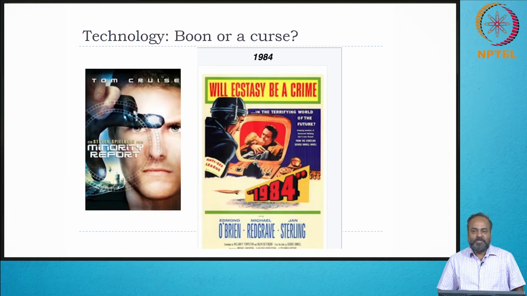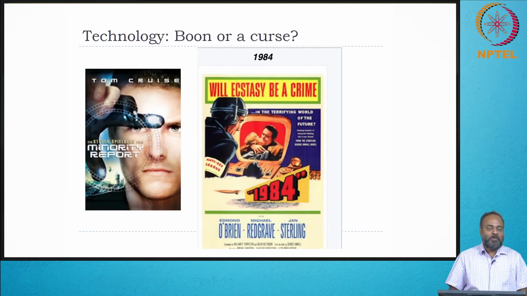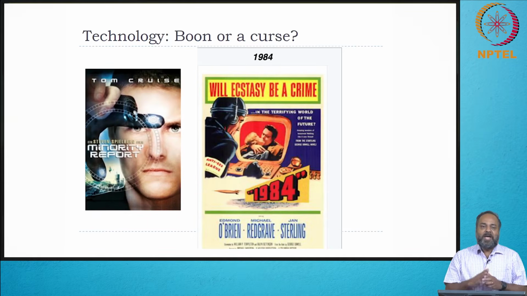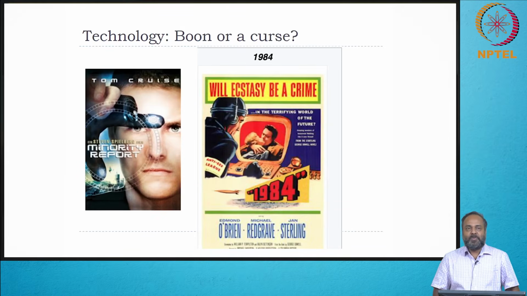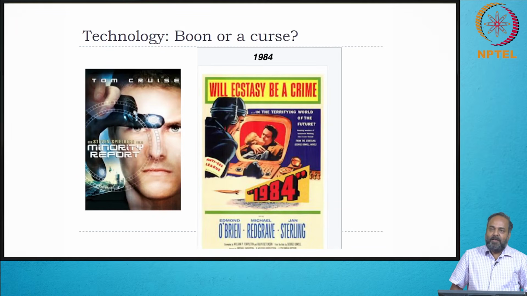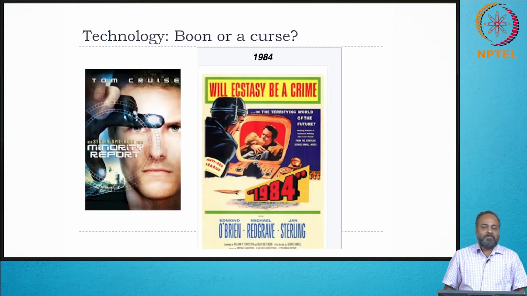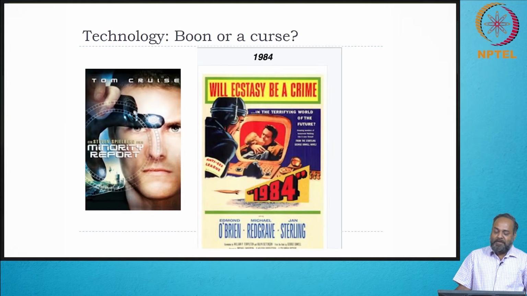1984 is a book, of course, written by George Orwell in 1949. He wrote the book in 1949, predicting what would be a potential scenario in 1984, and it is a classic. George Orwell is someone who is highly respected, especially in political philosophy. He has a book, Animal Farm. I recommend that book for you to understand what is politics. And his book 1984 is about surveillance.